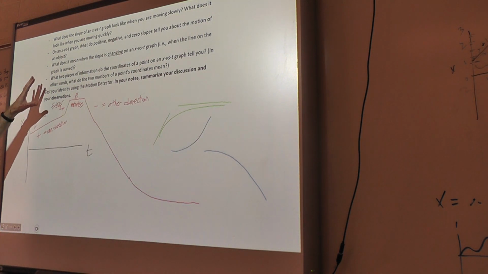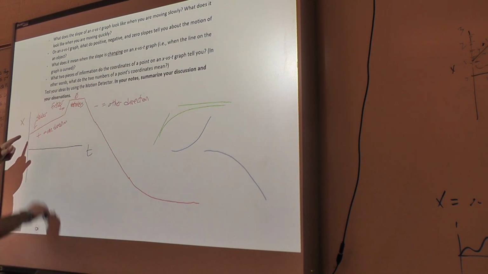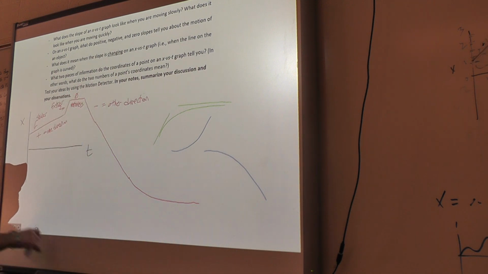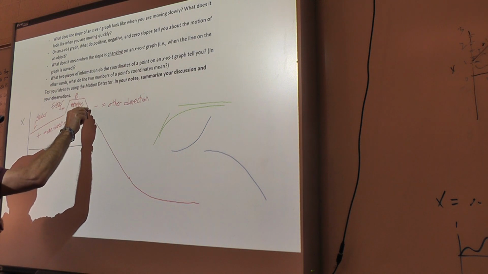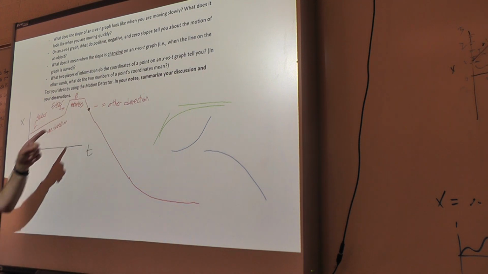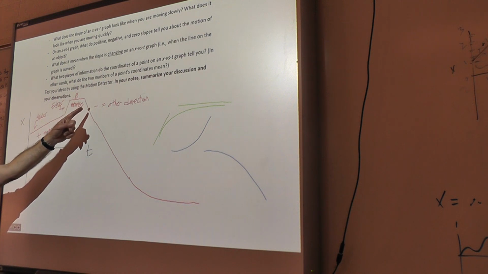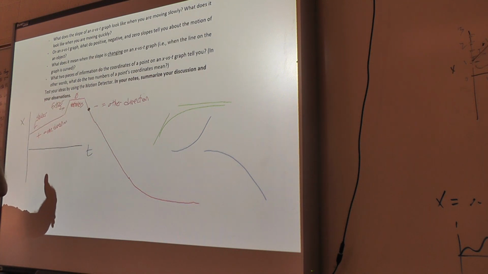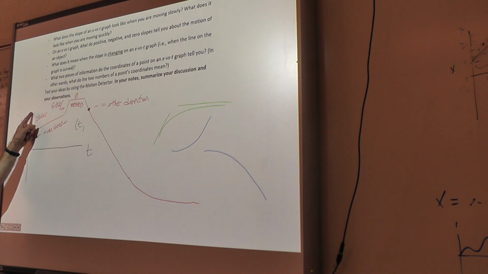And then the last thing here has to do with the coordinates of a point. This is easy to show. It's a little hard to say in words. Basically, this graph consists of a bunch of points that are infinitely close together. So this point right here would be a pair of coordinates. The first coordinate would be our x-axis, which is t. The second coordinate would be our y-axis, which is position, or x.